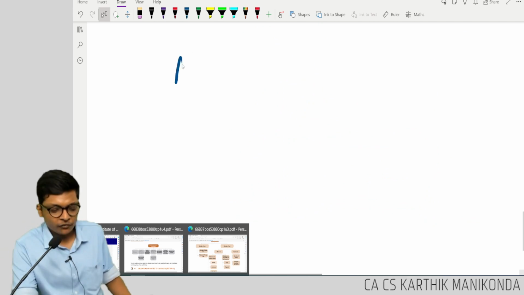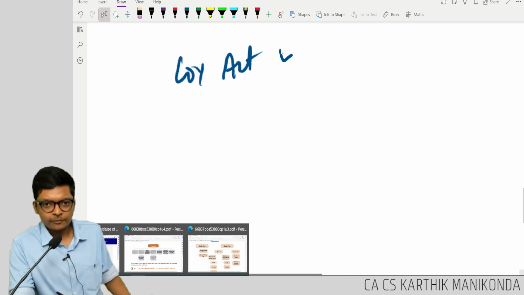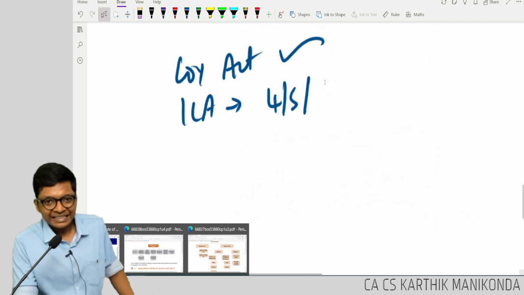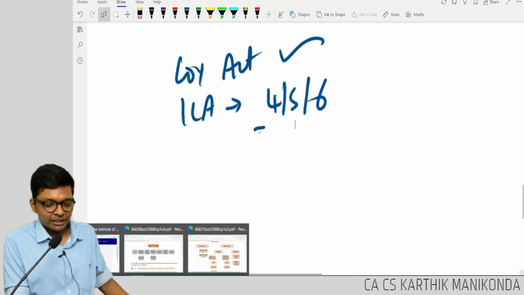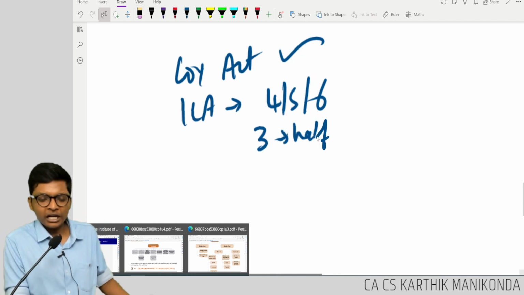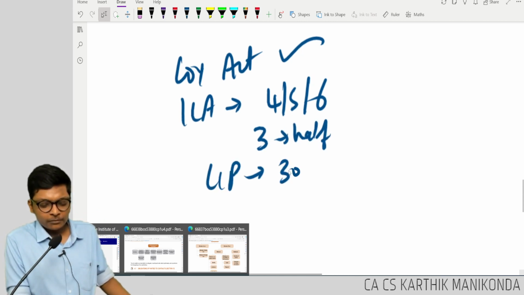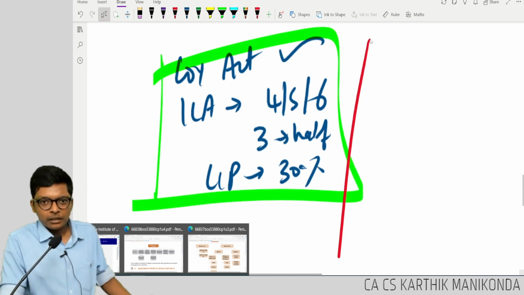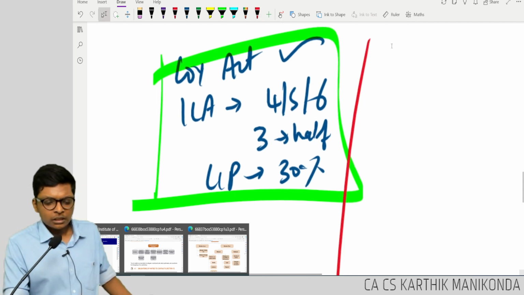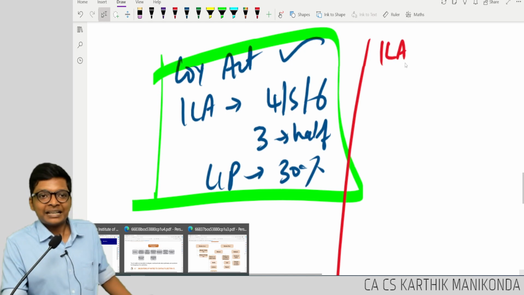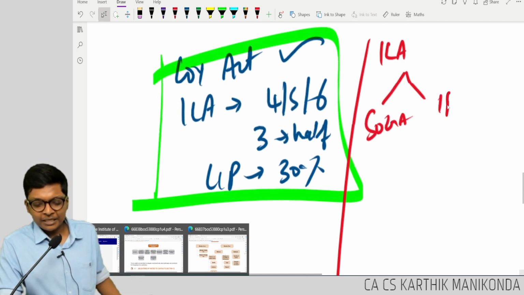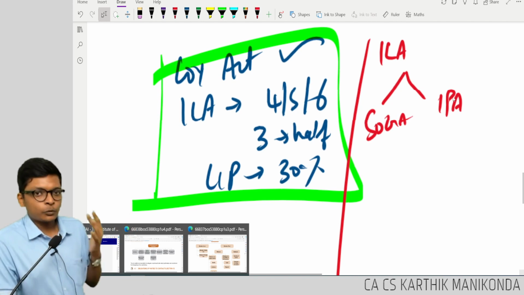What all we have finished so far? Companies Act is done. Indian Contract Act, Unit 4, 5, 6. Contract Act on Unit 3 we have done half. LLP also we have done some 30%. Okay. We will go for lunch break. Come back post lunch, continue and finish Indian Contract Act and quickly do Sale of Goods Act and Indian Partnership Act. Not much time. We can quickly accelerate.